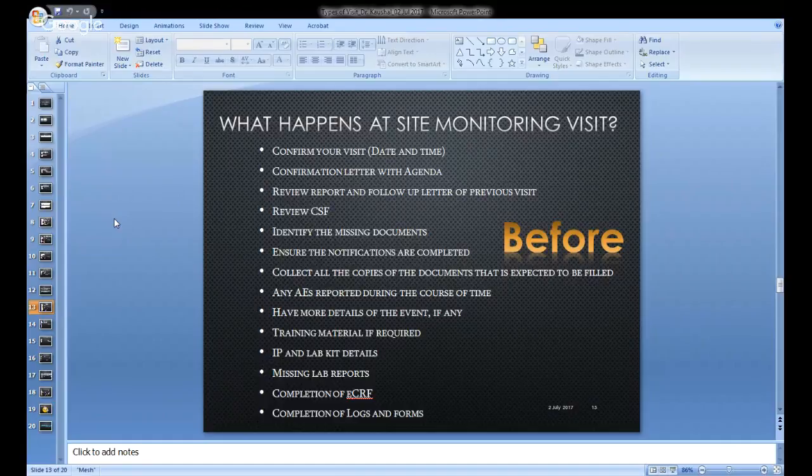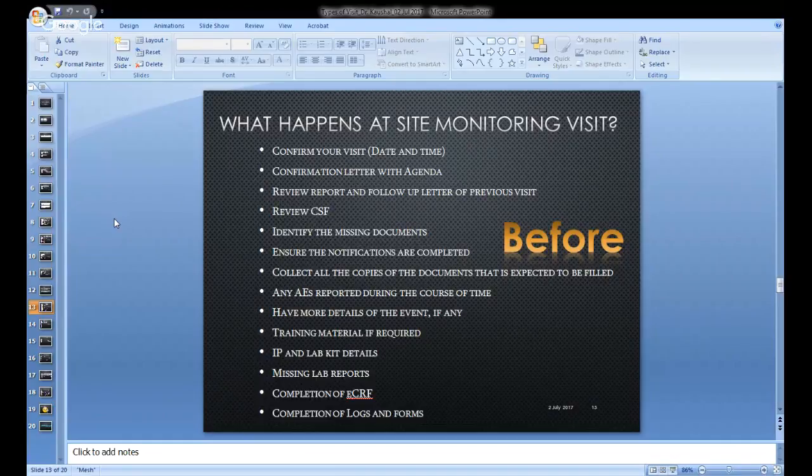Review the reports and follow-up letters of the previous visit. So if it is your first monitoring visit, what would be referred is your SIV follow-up letters and reports. If not, the previous monitoring visit reports and the follow-up letters. Now, why do we need to do this? To understand if there are still any action items that are open. At times, it happens where the action items cannot be confirmed to be closed until and unless it is not being checked on at the site. So, understand what were the action items, how the closure is or was done, or is the closure still required after you reaching the site.